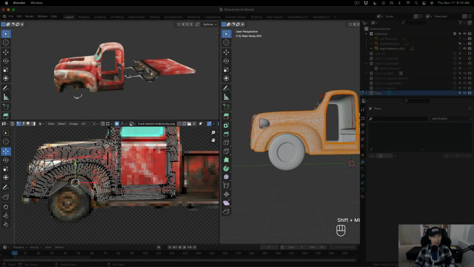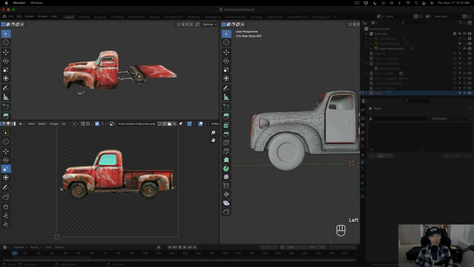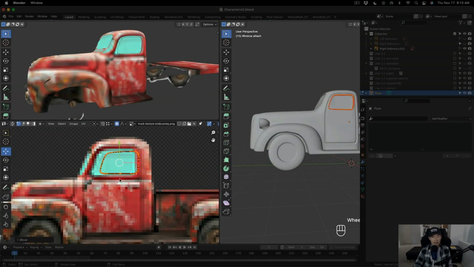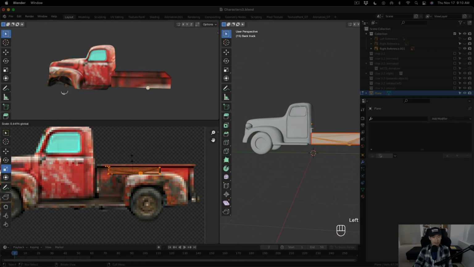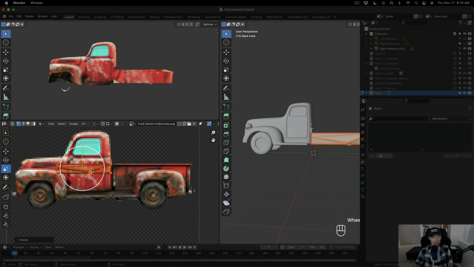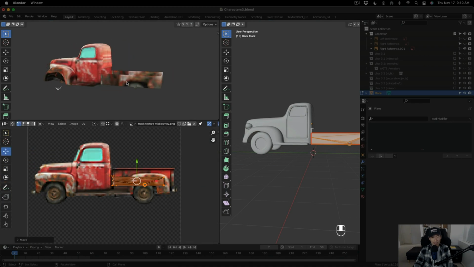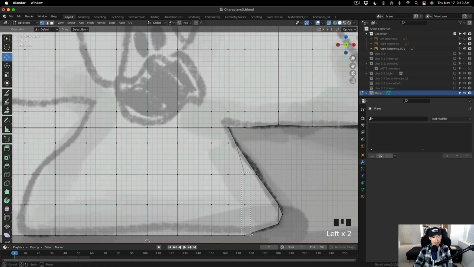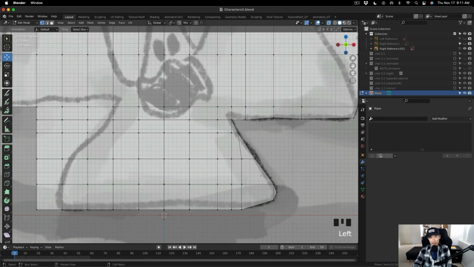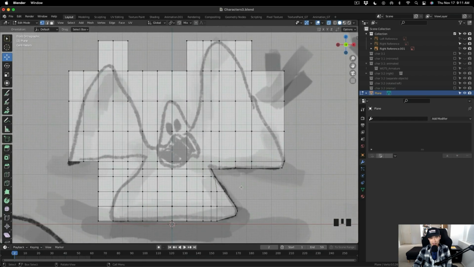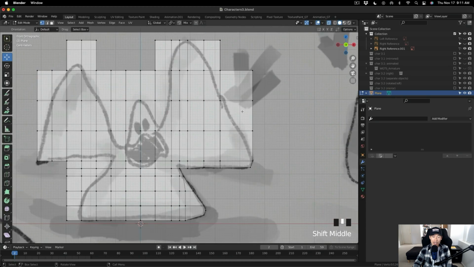You can make some pretty messy topology if you want, but that affects the UV unwrap portion and also the texture paint portion. If you do plan to use this for games, you gotta be pretty wary about that. That's what I'm thinking about as I'm creating these characters. Blocking out is very different for each character because of the shape. There's gonna be a bunch of different things that I do. It might seem like I'm just saying the same thing.